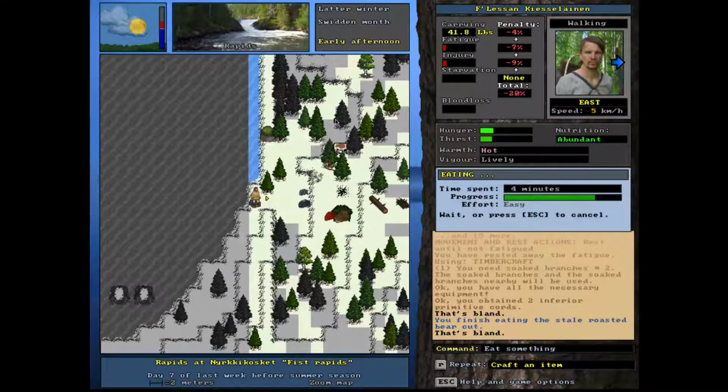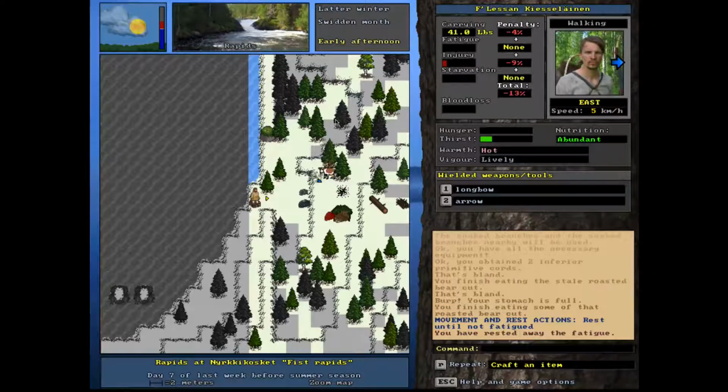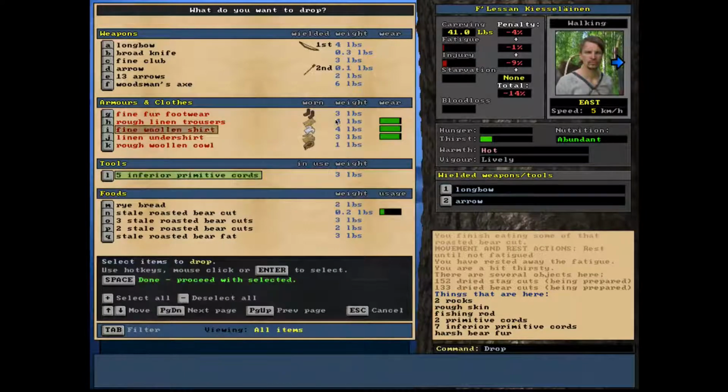If it's not enough, see, our food's already going stale. We need to go hunting again, actually. We're going to go hunting. That's what we're going to do. I don't want to run out of food and have to rely on fishing because it takes so much time.